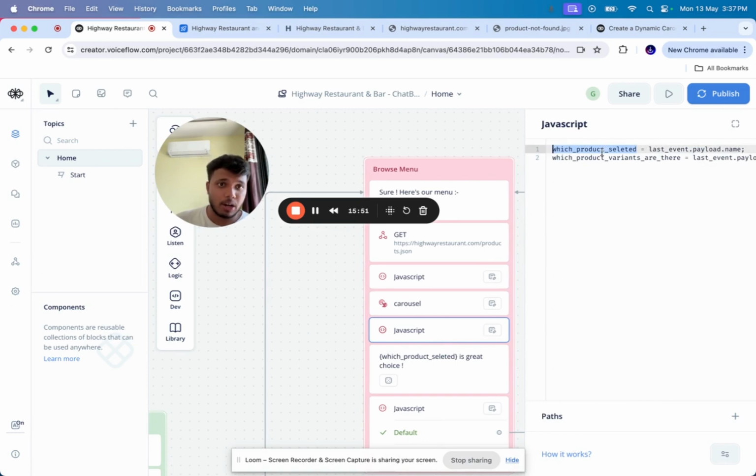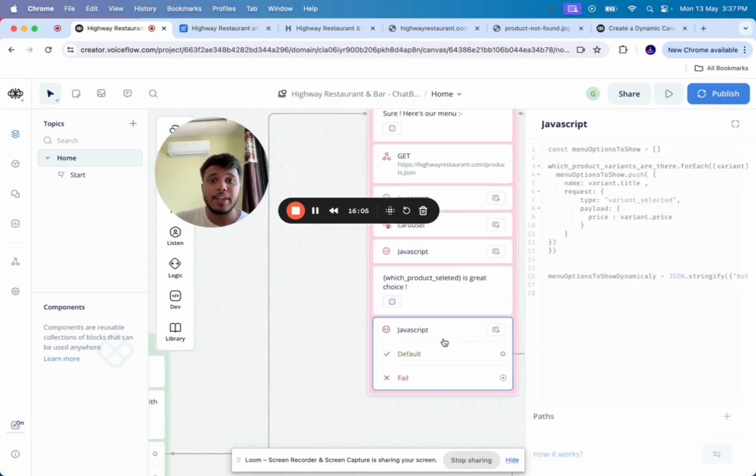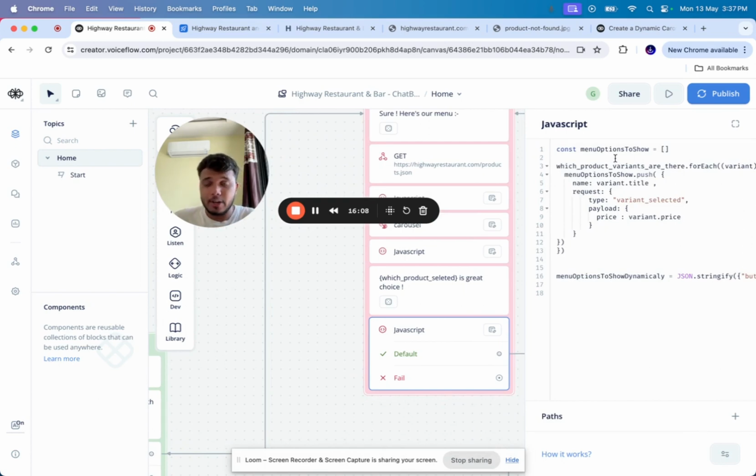Once we have got the product and the variants, let's show a message, which is "product is a great choice" or "is an excellent choice". These are again variants of the text that a user will see in the chatbot. And then we're also doing a quick generation of the variants. So these variants are going to be shown in the buttons, right? The buttons that you saw, which are rare, medium, and the other option that we just selected. The rare and the medium part, the options for the specific product, you will be able to generate as custom buttons, which are again dynamic buttons. So this is how you generate the particular button.